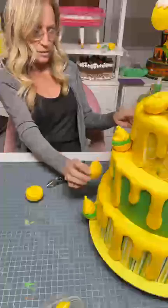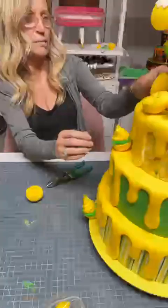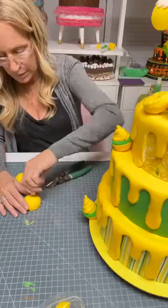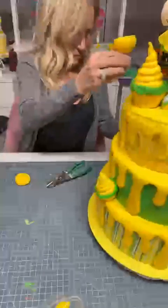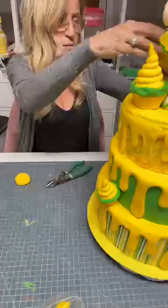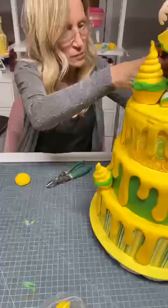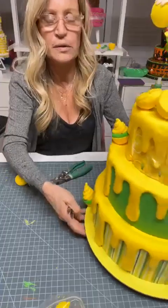All right, let's see. Trying to think of where I want them. I'm gonna stick one in the back. Let's do the big one in the back. So I stuck one in the back. Let me see.